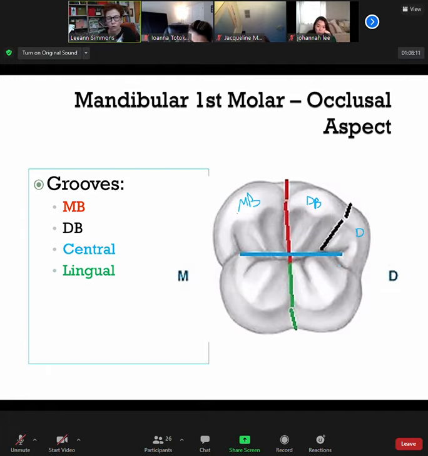It also has the triangular grooves, but we're not going through the naming process on this tooth. You just need to know that they would be grooves adjacent to the triangular ridges. Let's see, this one here, here's one, probably here's one, here's one. Okay, so the triangular grooves are adjacent to the triangular ridges of the tooth, but we're not going to draw and name all of those. Just the main grooves.